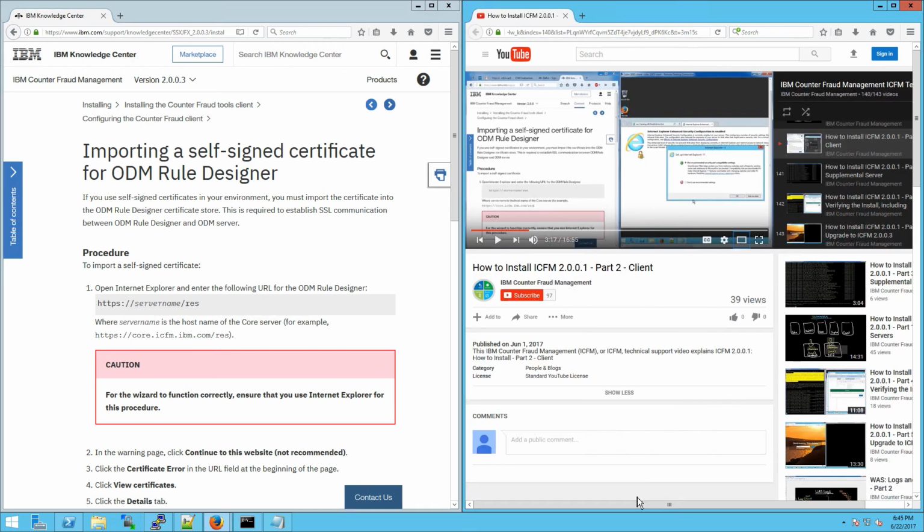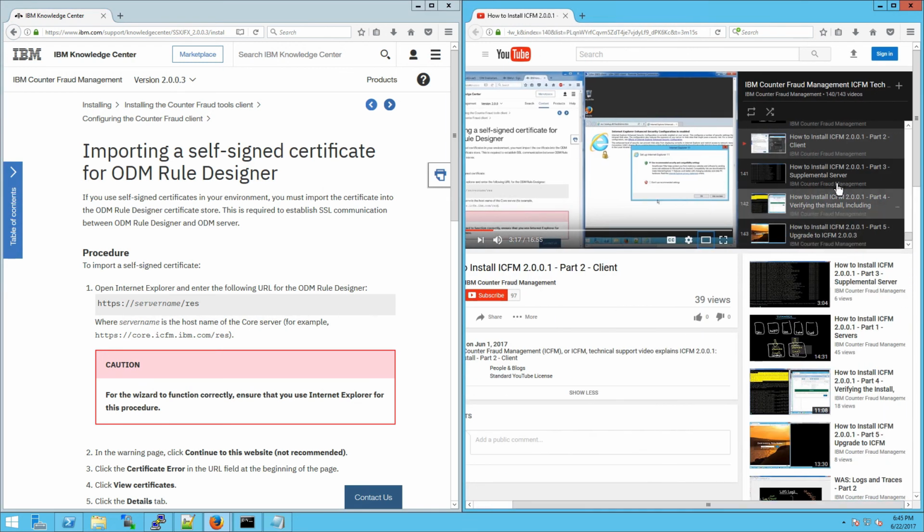And the same applies if I scroll to the right here with video part 3, which is how to install the supplemental server. That is also the same for 2.0.0.3, so you can watch that video for those instructions. And lastly, part 4, verifying the installation, including the hello world. You can watch the part 4, which also applies to 2.0.0.3. So 2.0.0.1's part 2, 3, and 4 also apply to ICFM 2.0.0.3.